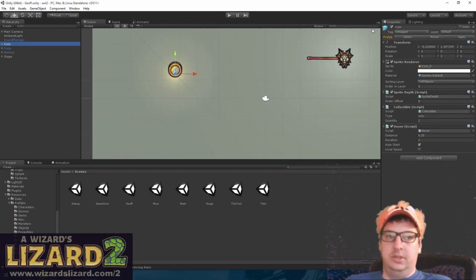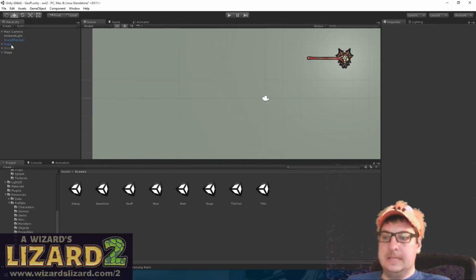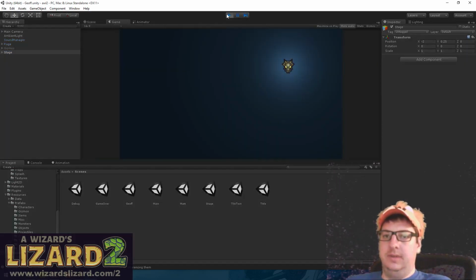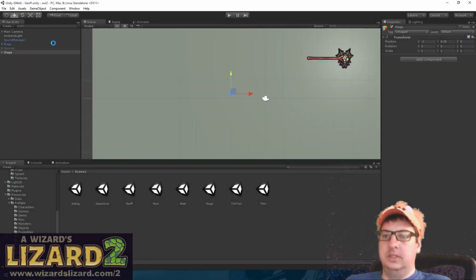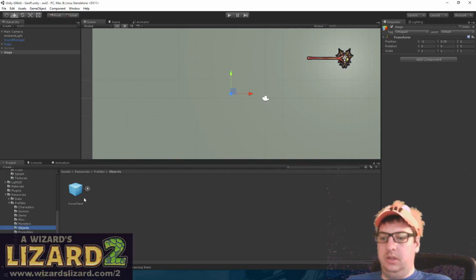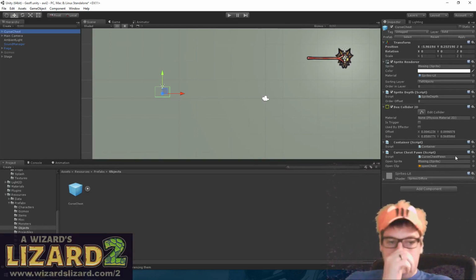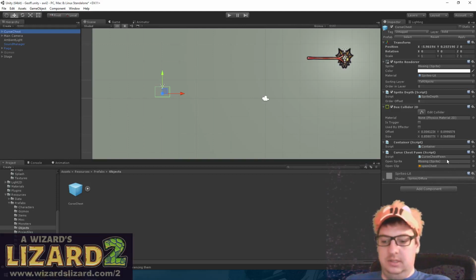You can actually disable this coin. Actually, I can just get rid of the coin. And so we just don't have anything here right now. Yep. And then we will see what we're working with, our curse chest. So this thing's got a particle emitter when it opens. It's a chest of curses, which may not seem significant now, but it is important later.